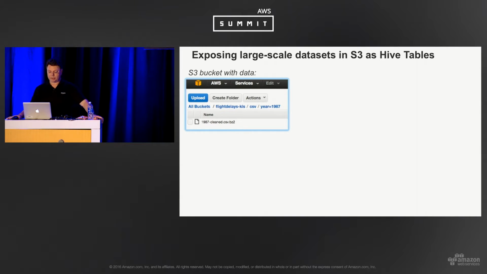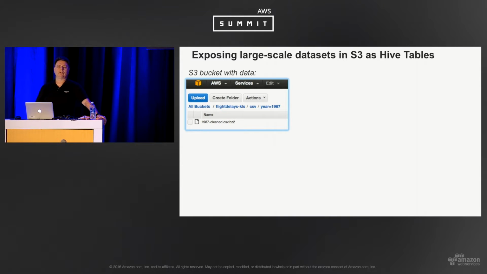Our demo will actually, instead of using CSV, take advantage of Parquet. And Parquet is a very popular column-oriented data format. What that means is that when you perform queries, if you have SQL queries that select certain columns, only the data in those columns are touched.